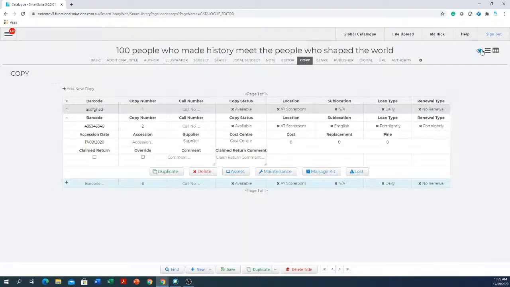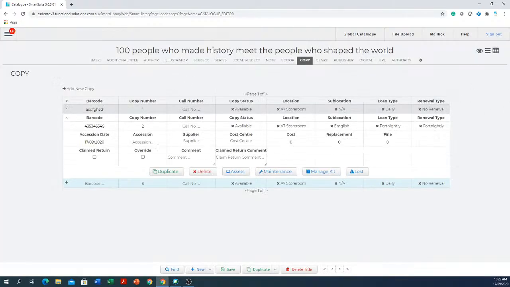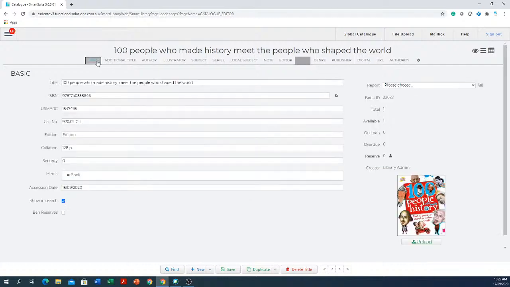And you can have as many maintenance records and so forth. What about if this is one of 15 items that go to make up a kit or a box of books? Why not go into kit management and allocate this particular individual barcode to a box of books so you can build a kit out of it? Okay, but at the end of the day, it's exactly the same as add, change, or delete a patron.